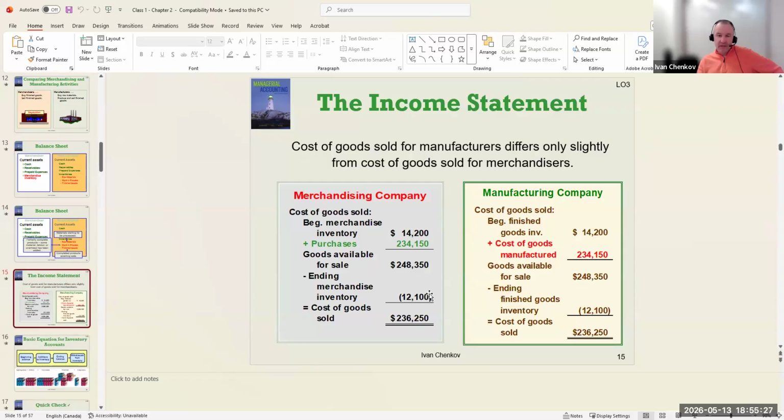So for that reason comes some calculation. What do we have to do? We have to calculate how much is the cost of goods sold. Before we go to the cost of goods sold, let's do some exercise. A very simple exercise. I'm going to open one Excel spreadsheet and let's work in this Excel spreadsheet.